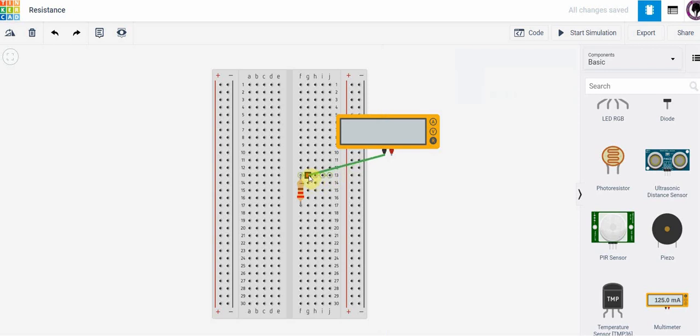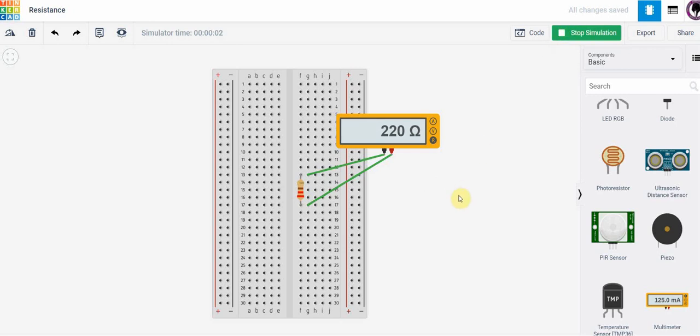Since I've placed it on the board, I can measure from one point to another. Now, when I measure resistors, very important, the power is always disconnected. And since there's no power here, I'm just going to keep it as a green wire. Notice I've got positive and negative. When I'm measuring resistance, it doesn't matter which terminal I connect to which side. It's just measuring the resistance. There is no positive or negative side when we talk about resistance. So all I'm doing with this meter is measuring resistance across these two points on the breadboard, which is really that resistor. So if I start the simulator, then as we would expect, it's measuring 220 ohms.